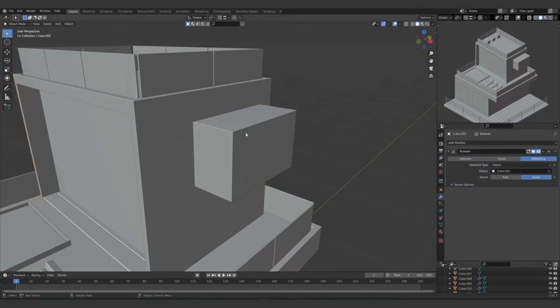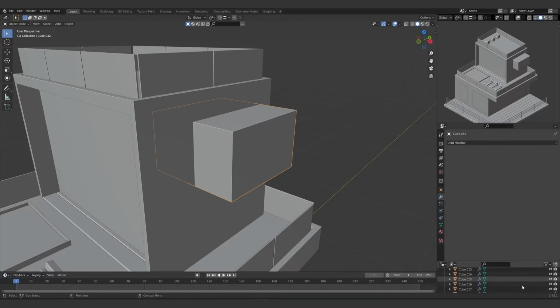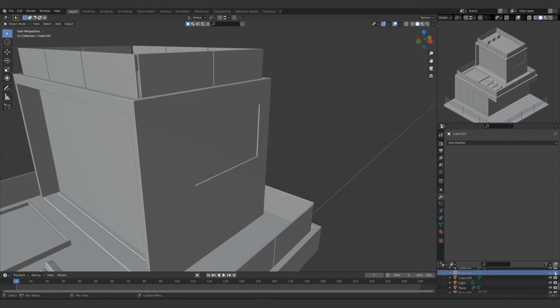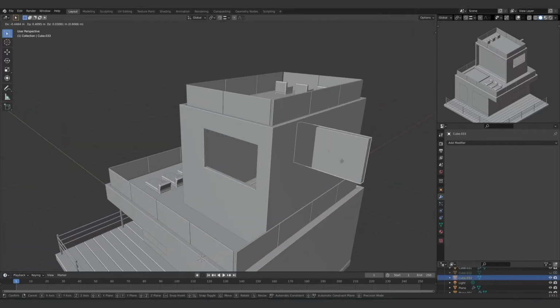Now what we're also gonna do is click on here, Shift D, click and then scale it in the X axis. And this is going to be the window later once we turn this box off. So the window's there. Let's turn the cube off, and make sure you turn it off in the renderer as well. There we go.